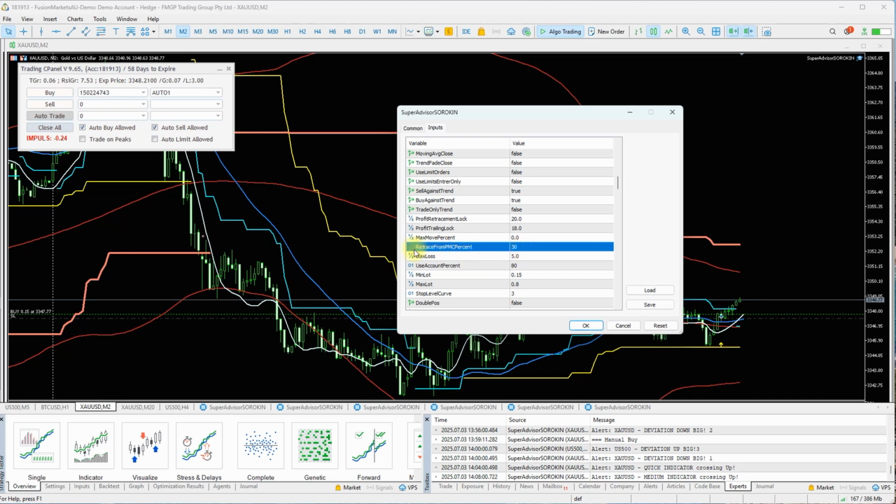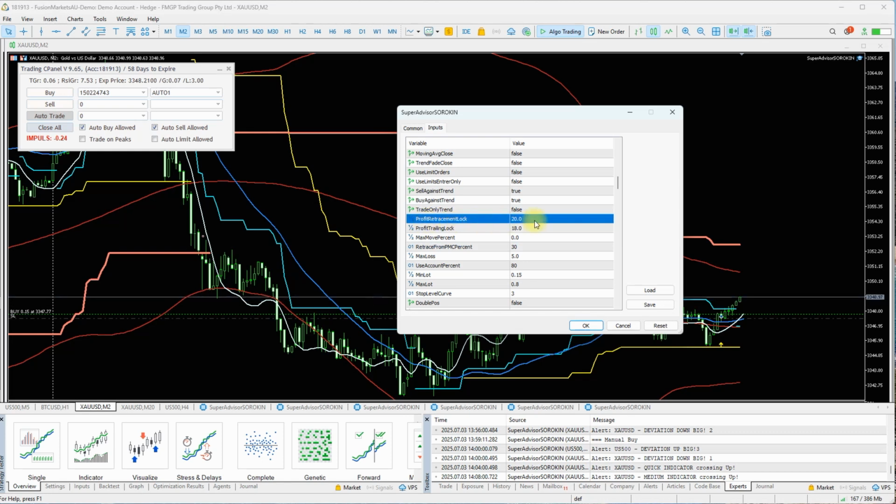We also have profit retracement lock. If the position jumps to, let's say, 10, the robot will start dragging a stop loss at 30% from the maximum value.